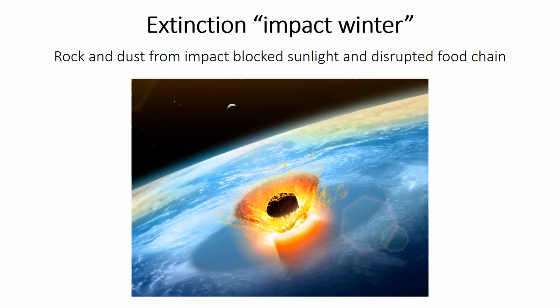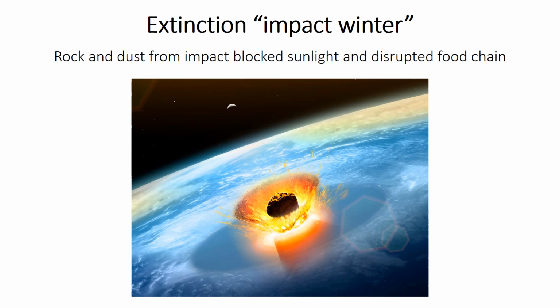An impact winter is where the asteroid impact itself would have thrown huge amounts of rock and dust into the atmosphere, where it would have blocked a bunch of the sunlight for years and perhaps decades afterwards. And you may have experienced something like this in recent years, when the California forest fires have been blocking out the sunlight in these very orange days where it's dim and not very bright. Imagine that, but for years. That's what the Cretaceous extinction might have been like.